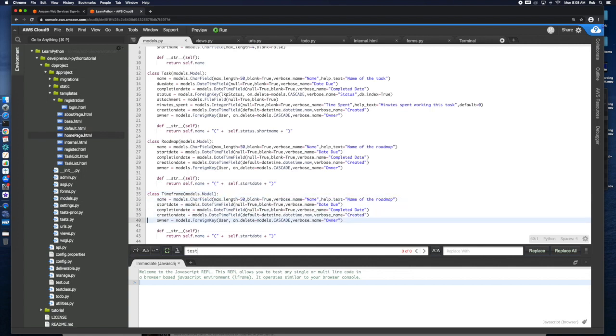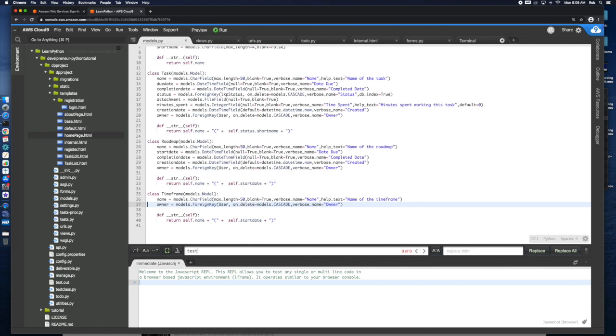And so what a time frame is going to have is, we don't need an owner. We are going to give it a name just because it's sort of easy to do that as far as display purposes and things like that. We're not going to worry about start date, completion date, or creation date.